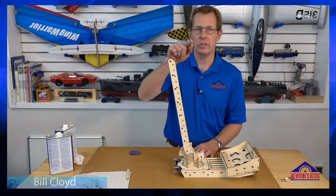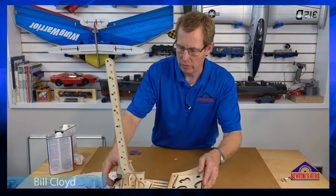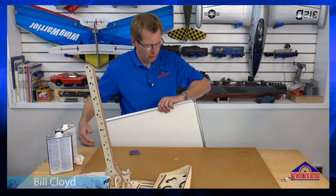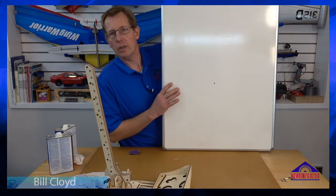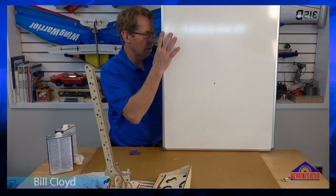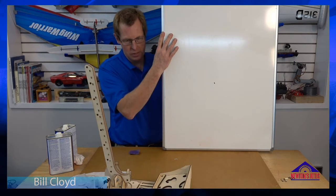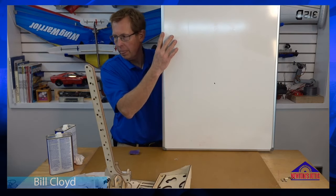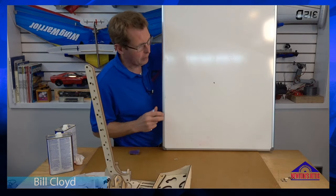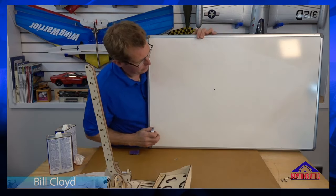So, you know, a circle is divided up into degrees. It's time for the whiteboard here. We're going to try something new with this whiteboard. It may be a little bit clumsy, but we'll see how this goes. Where'd my pen go? I had a dry erase. What did I do with it? Oh, it's down in here. Nope, it's not down in here. Here it is. I got it. I'm going to turn this way because it's just too tall. All right. Here we go.